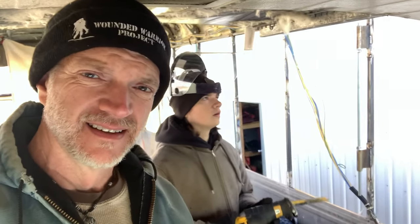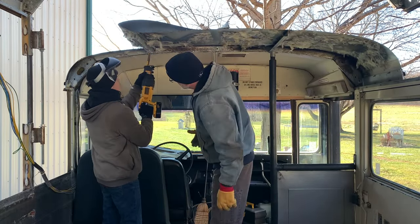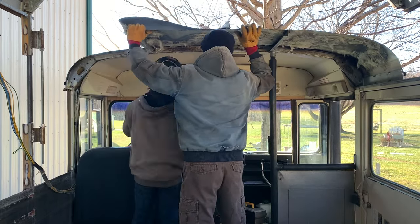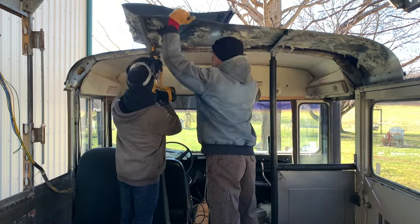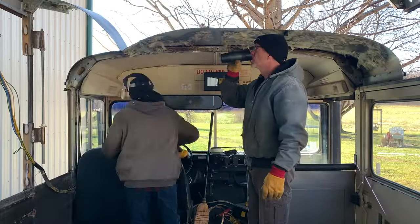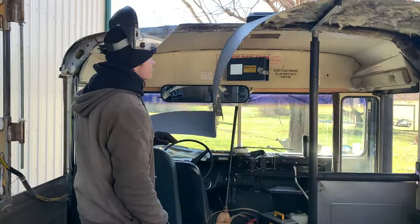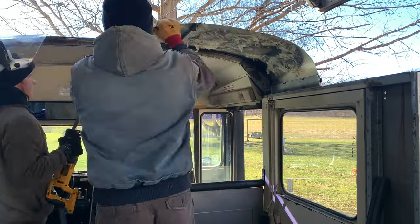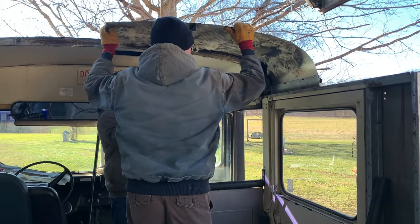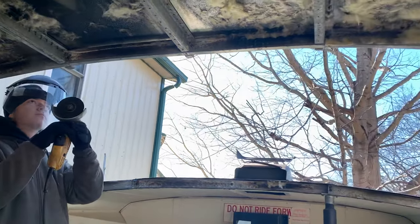Hi. It's cold. So we're gonna cut this roof off right there. It's in the way. It's out.